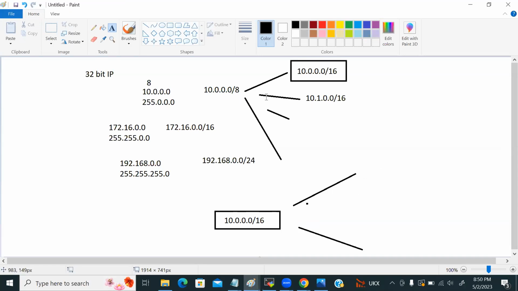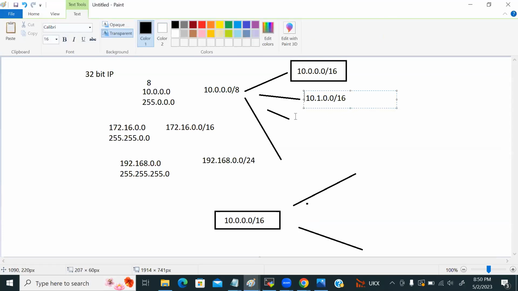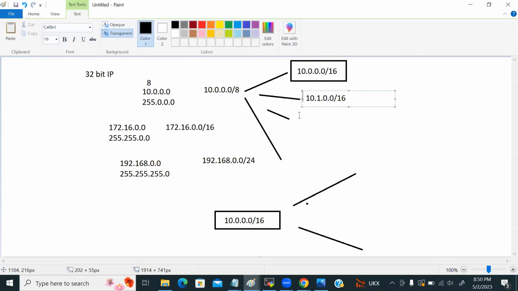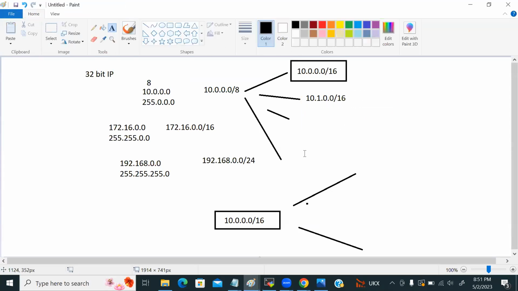If I am creating a second VNet, I can choose this range. If I am creating a third VNet, I can choose another range. So that's why they did not provide this complete range for a single VNet. They are suggesting go and use this, this or this, any range. By default, they are giving this range. In multiple VNets, you can use whatever range you want.